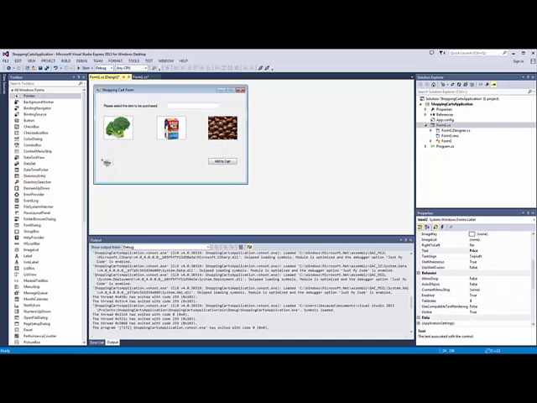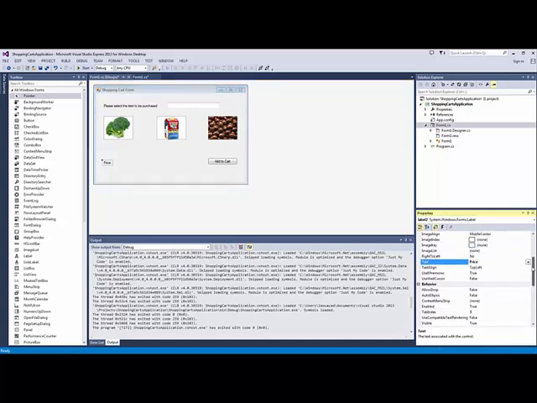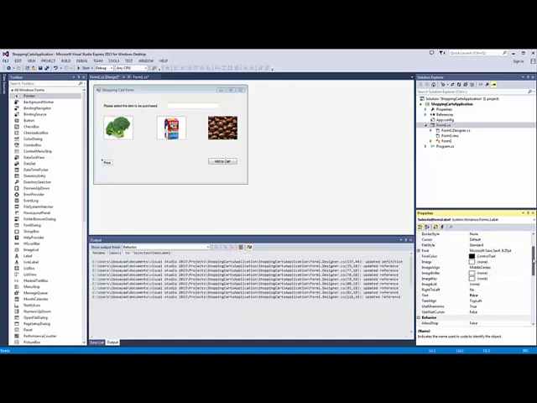Now instead of displaying the price, we're going to display the items that have been selected by the user. We're going to use the same label, but we're going to modify it. So we'll change the name of this label to selected item label, and we're going to change the text of this label to say you have selected the following item.